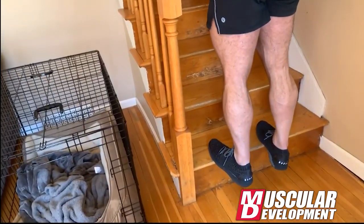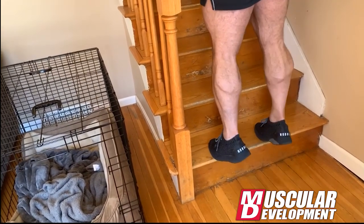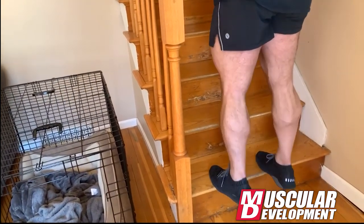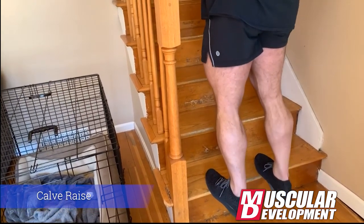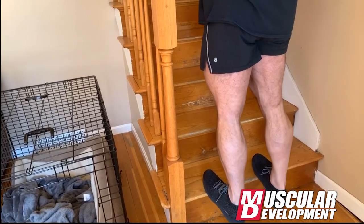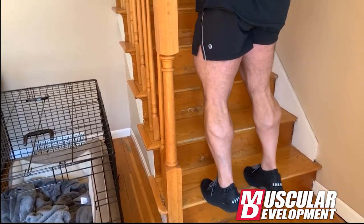I'm gonna do one warm-up set here with body weight. And man, I did these last week. My son did them. His calves, would you say they were more sore, Christian, than usual? Yeah. And that's with access to every calf machine at our gym, leg presses. Yeah, when you work hard, this is all you need for calves. Something to come up high, get that full stretch. Anything that's high enough off the ground, you can get that full range of motion.